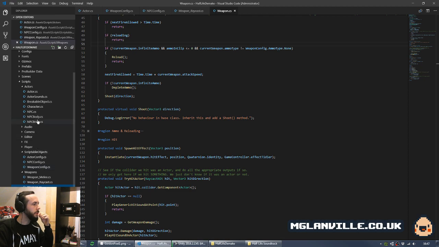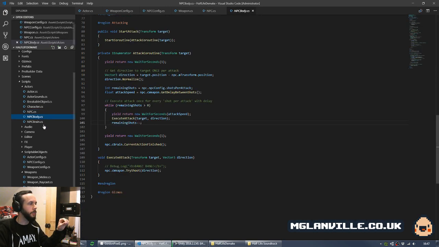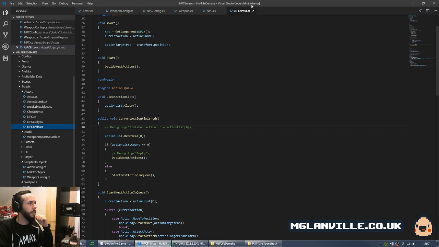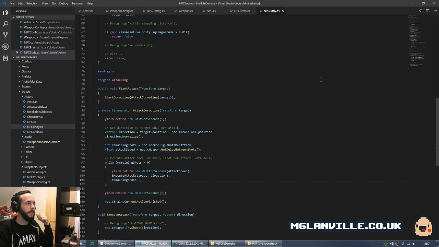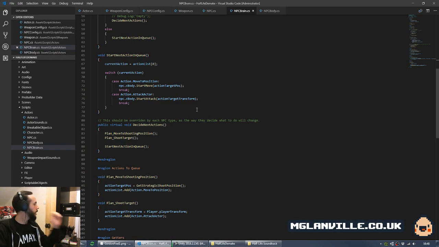where is that done? So in the NPC scripts, I've set them up with a main kind of controller for each NPC, and then also a body and a brain. So the brain obviously does all the thinking, the body does all the acting. So the brain will, when the game starts, come up with a list of what the NPC should do, a list of actions. Then it will tell the body to execute the first action. When the body finishes, it's like, okay, I've finished. And the brain's like, okay, now do this next one. And it just works through them in order like that. It's quite simple right now, it's just move and then attack, and move and then attack. But eventually I'll be able to plug in some decision making.